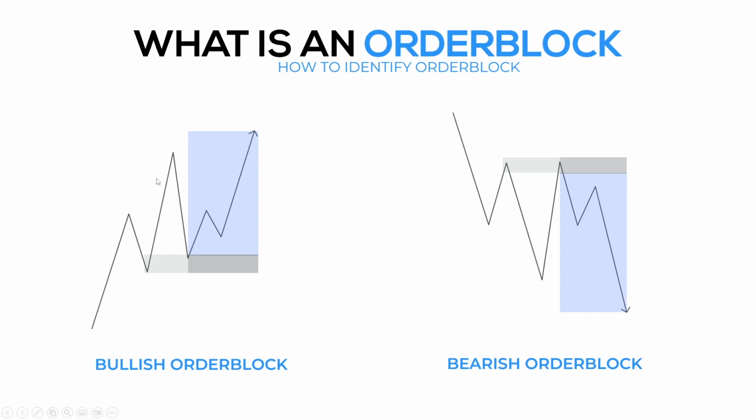If you look right over here on the left hand side, we have what we call a bullish order block. This is a bullish order block because we have a zone here. Price shoots up. This is the last down move before price shoots up. So this would be the last down candle on a 15-minute time frame, for example. Price shoots up, breaks structure. I'll clarify the exact criteria you need to make sure an order block is valid, but right now I'll just give you a quick explanation.